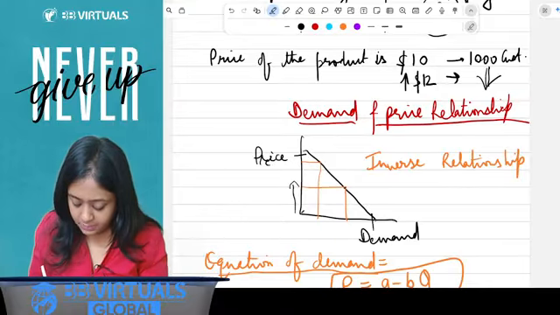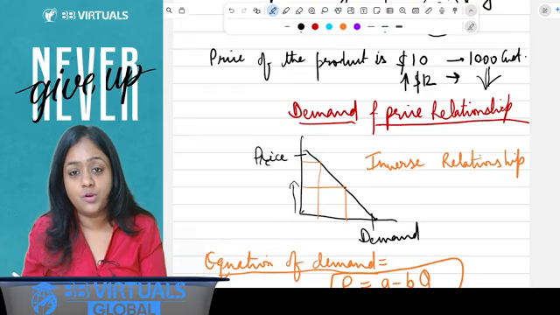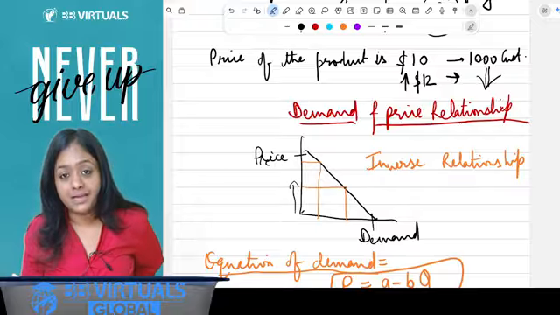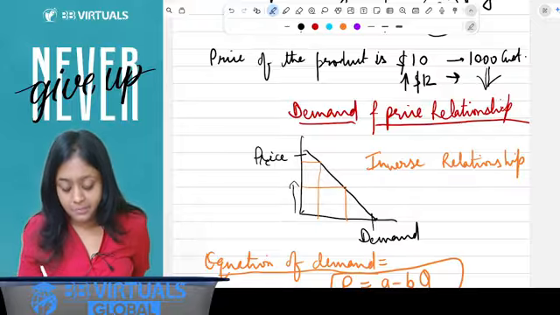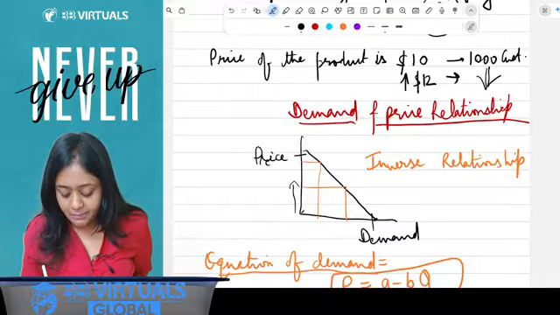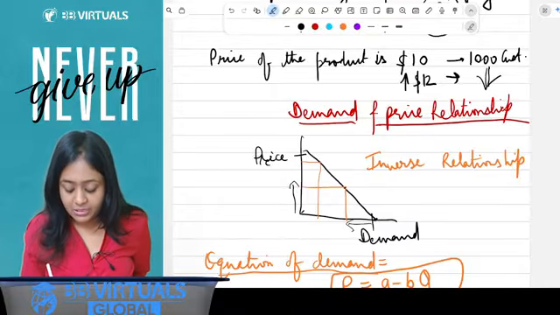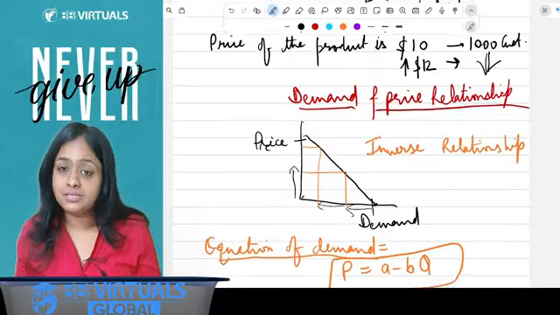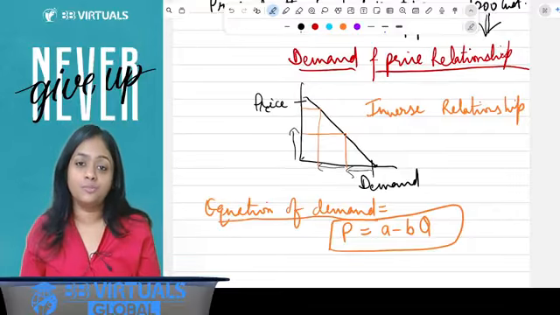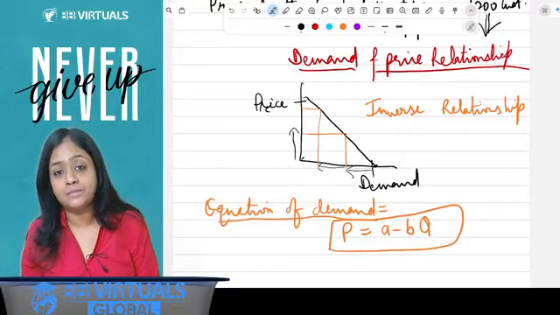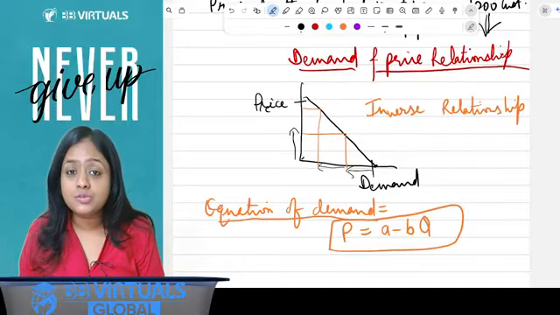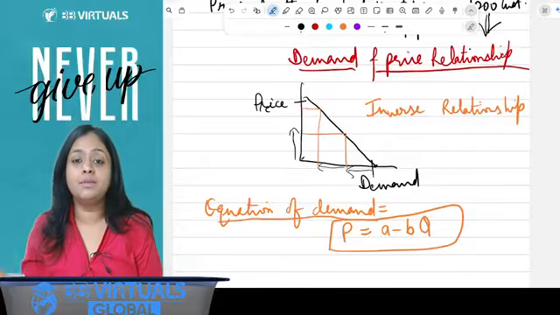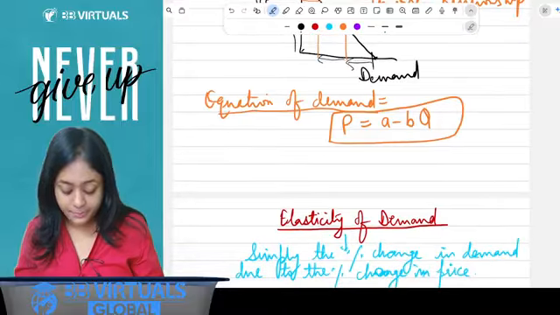At this point the demand was maximum at price 0. Always remember, at price 0 your demand is maximum. So at maximum demand, but as my price increased, my demand got reduced. As it further increases, demand gets further reduced. Remember this relationship for your exam purposes, that at price equal to 0, your demand will always be the maximum, and price and demand are always in inverse relationship.